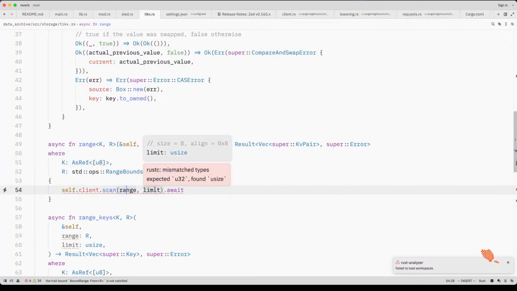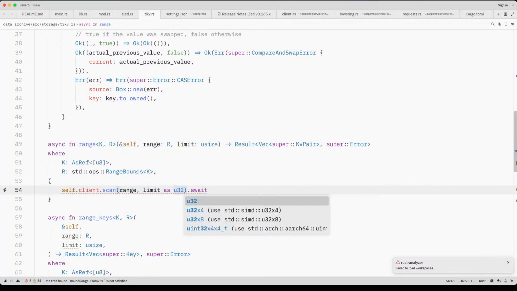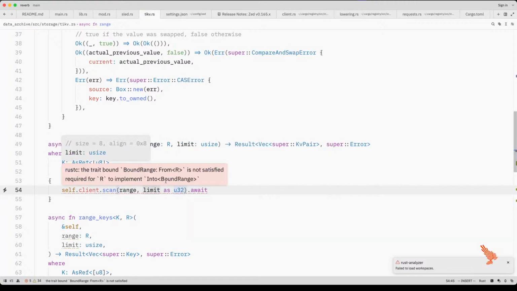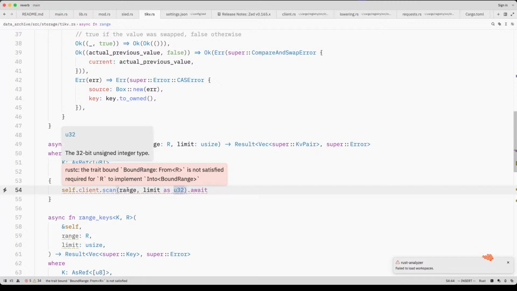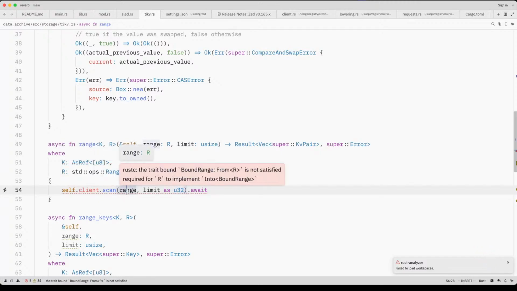That means that it expected u32 and found usize. Why are they not using usize? Okay. The trait bound from range or bound range from R is not satisfied, a requirement for R to implement.